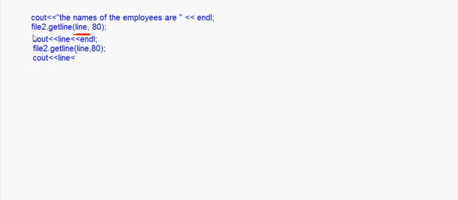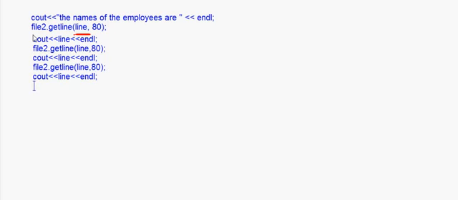Now cout line endl will display the second name, right? Now we have three names there, so if you want to display all the three names, this has to come thrice, right? So I'll write once again file2 dot getline line comma 80 again, and here cout line endl.